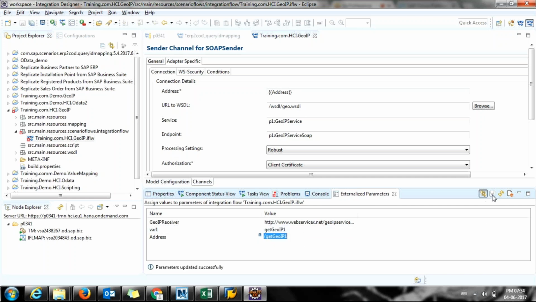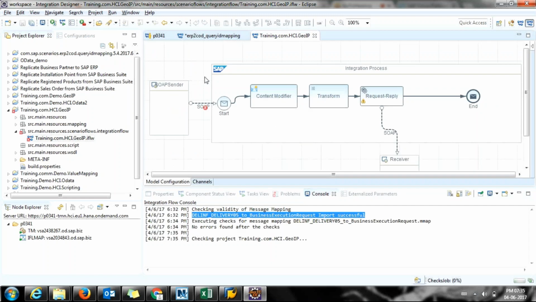So the same thing means, as soon as my HCI will go for this one, why is there an error? What is the error? I have given the variable. Let me check for any error.